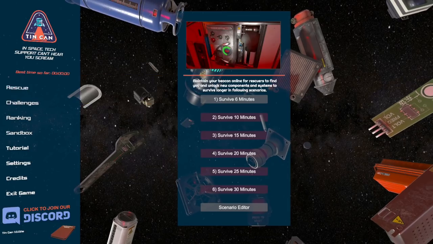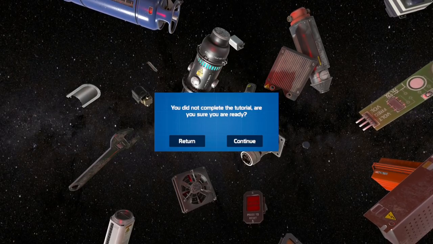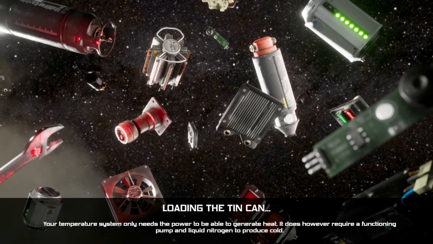Here we go. Rescue, survive 6 minutes. Ooh. Okay. It sounds like it could be tough if 6 minutes is a problem. Yep, this is dying in space in new and interesting ways.